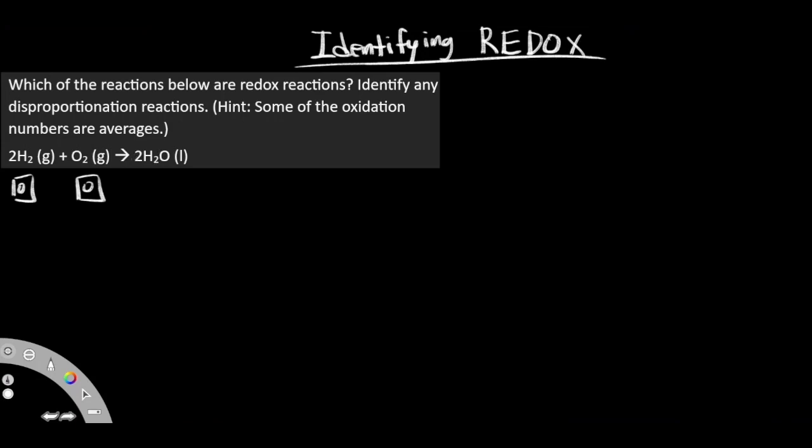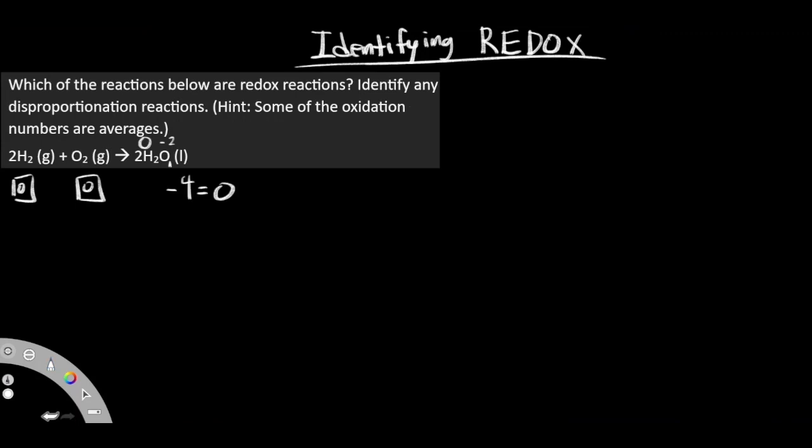How about this one over here and this one over here? Well, again, oxygen tends to have an oxidation number of -2. So we have 1 oxygen, so 1 times -2. And the whole thing would have to equal 0 because we don't have a particular charge for this H2O molecule. But also you have to remember that there are 2 oxygens, right? The coefficient there is a 2. So technically, we've got to do this -2 times 2. So that would give us -4. Okay, so I've written that over there.